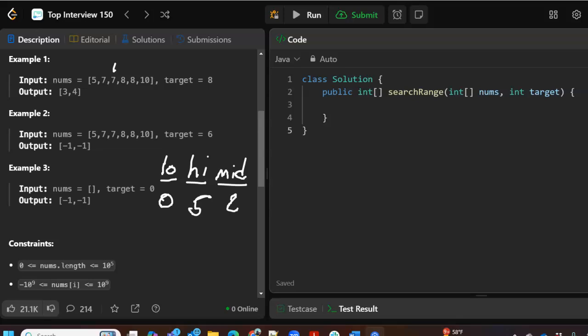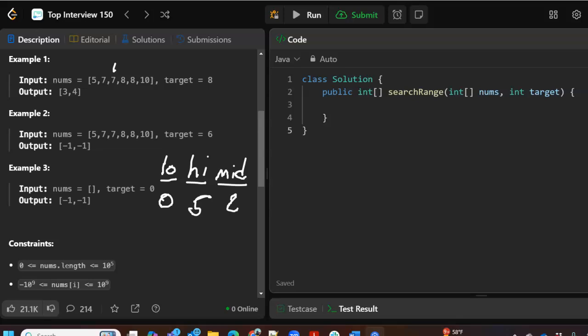What we're trying to figure out is, is this the first element? If mid is 0 and we found the target, then it's definitely the first instance of the target because it's the first element of the array. Also, if we find the target and the preceding number is less, then we have found the first occurrence of the target. Neither one of those is true. So we move on. What's the next possibility?